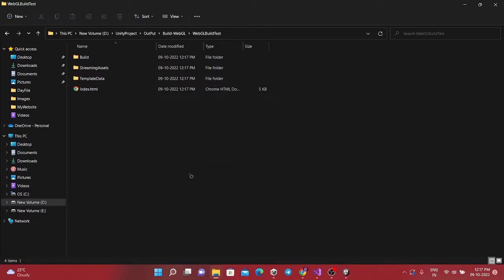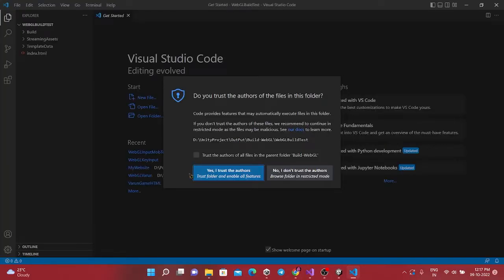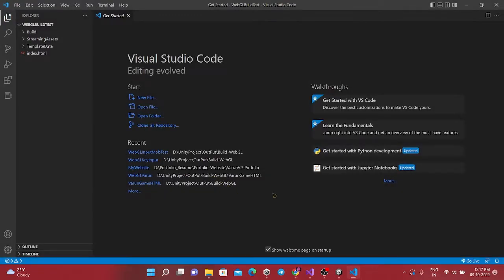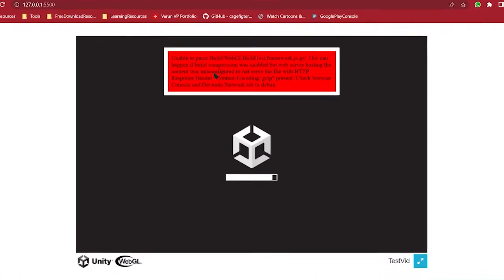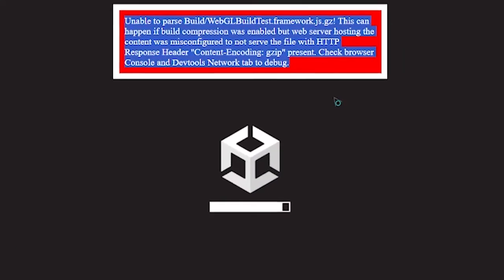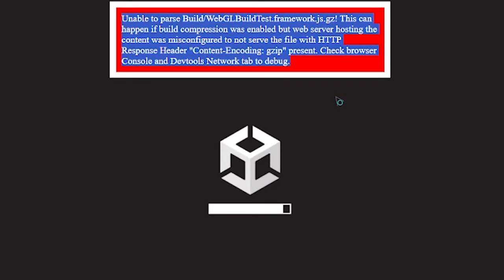So let's open it up with Visual Studio Code. If you don't know how to run your WebGL build locally without having those errors, I've explained it in my previous video. Please check it out. I will leave a link to it in the description, and you can see it somewhere in the corner. If I click on go live right now, this is the error that will pop up when you make a build in recent Unity versions, 2020, 2021 or 2022.